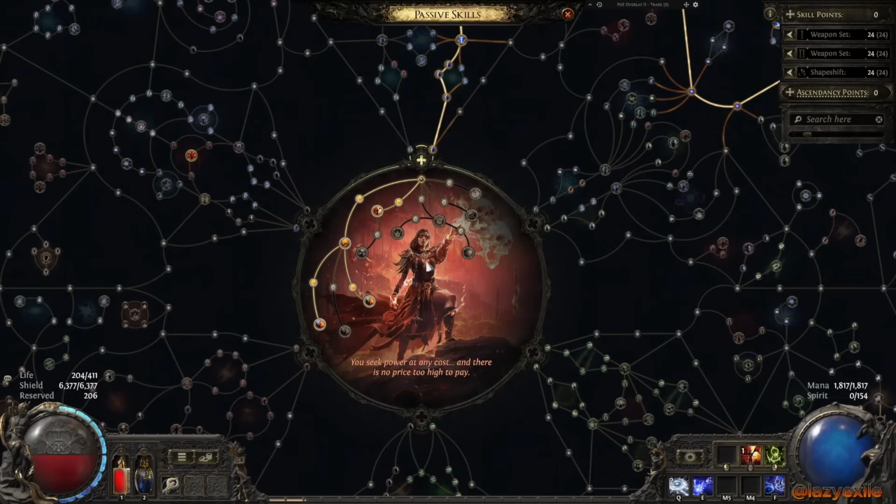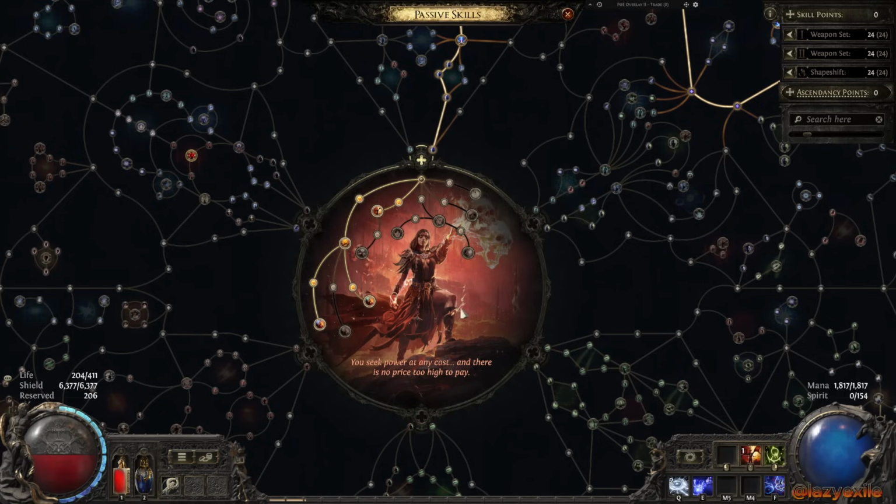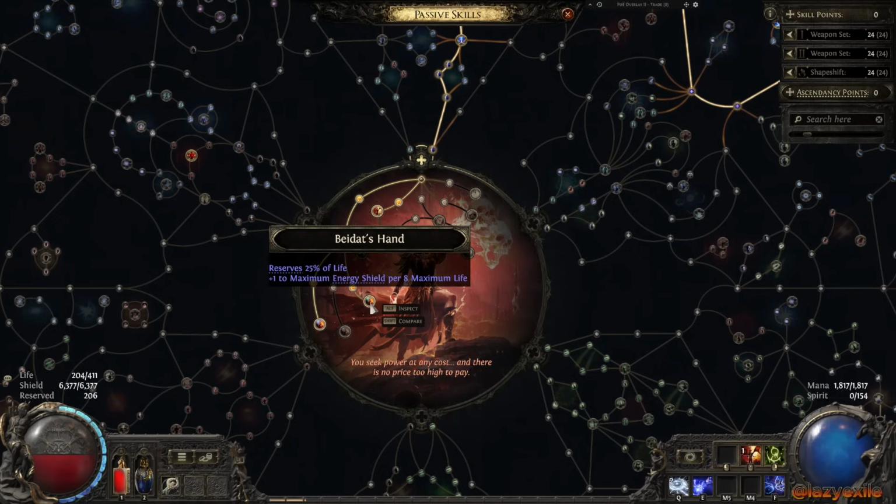Anyway, for the last 2 points, it's very flexible. If you like the dog, you could take the dog. It will absorb 20% of the damage you have taken, so you're a lot tankier. And I'm opting for the maximum mana, which contributes to our scaling, and energy shield over here, as it scales with life regeneration. And again, our Ascendancy is very flexible.